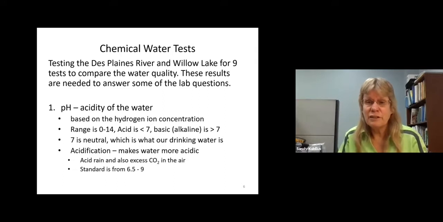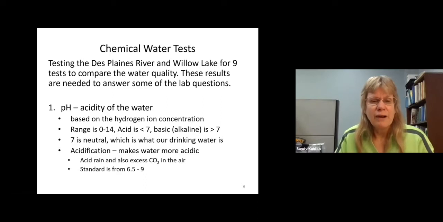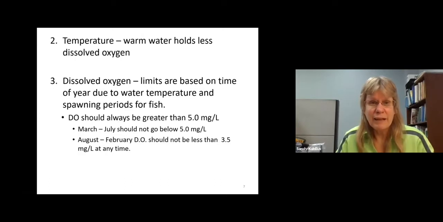And acidification is a concern because we have acid rain that raises the acidity of the water, and also from climate change, because we have excess carbon dioxide in the air that's also going into the water when it rains, and it gets absorbed by the water. And the standard we have is from 6.5 to 9. So we'll test our samples in a minute on that.